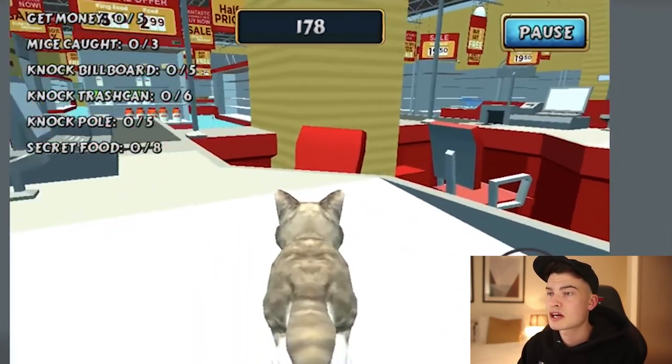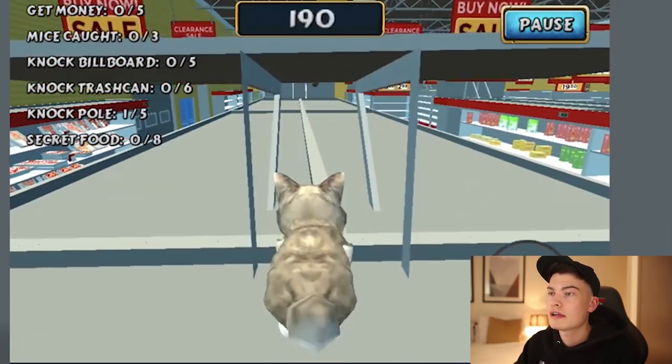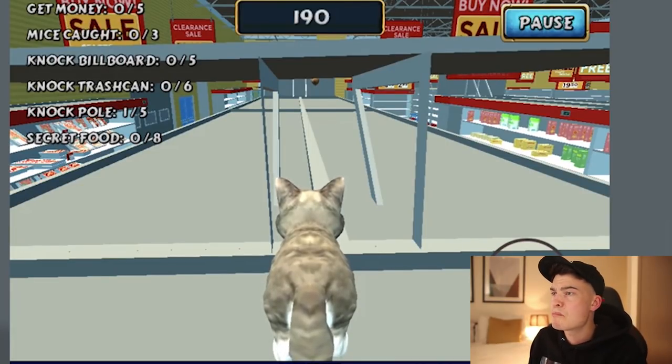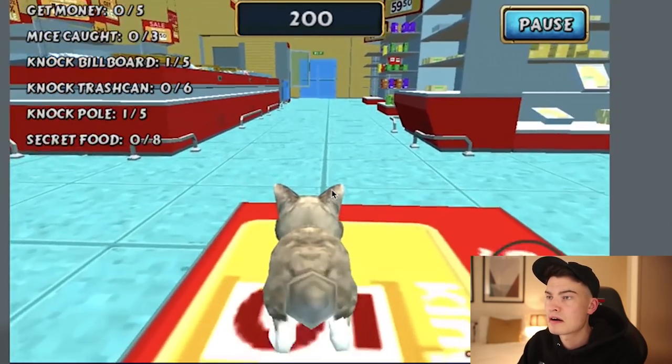Right, come on then, let's become a cashier. Run and do a stunt. Okay. Oh, yeah! Wag on! I've just knocked a billboard over and got a point for knocking a pole over! You're off. Bang. Yes, all right, that was a billboard, apparently. I've got to say, right?